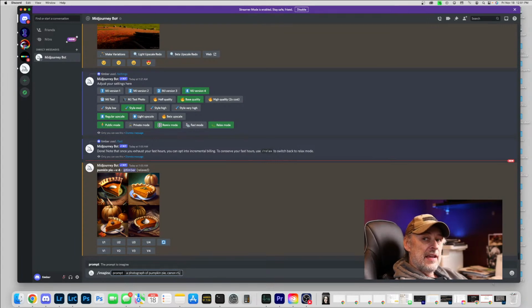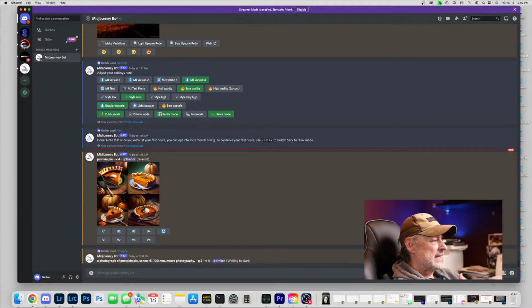Let's give it a 100mm lens. And the reason I'm saying let's try a macro photography. We'll give this a Q2. I think that's what version 4 is doing. Let's see what kind of result we get.